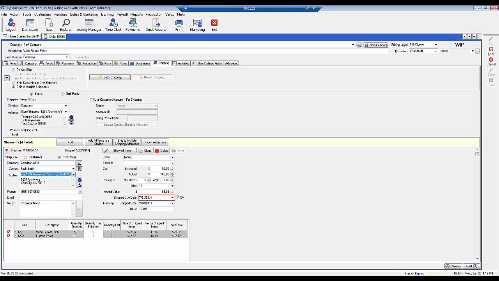Okay, I guess that might be the different company name in the system. But that's typically how I've always handled it: you just tell it that you're going to ship it to your store location, so that way on the packing slip it would be included as part of that.